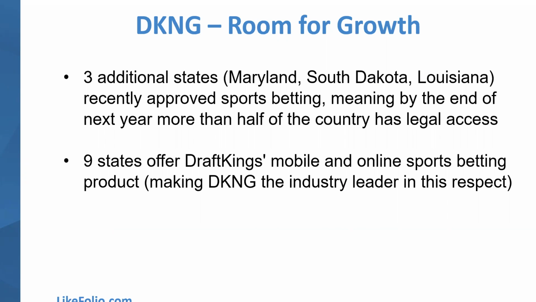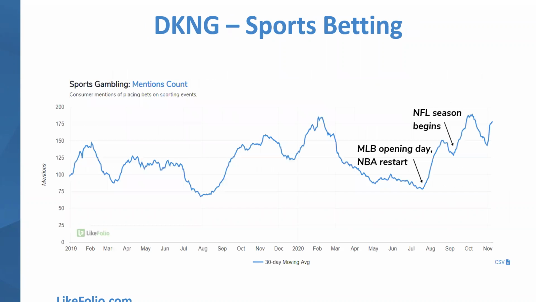I think nine states offer DraftKings mobile sports product. This is actually more than any of the other names that we track. So it is a market leader in that respect in terms of, I don't want to say e-commerce, but esports betting. But it certainly has room to grow, and it certainly has room to expand, and we're already seeing its adoption rate skyrocket.